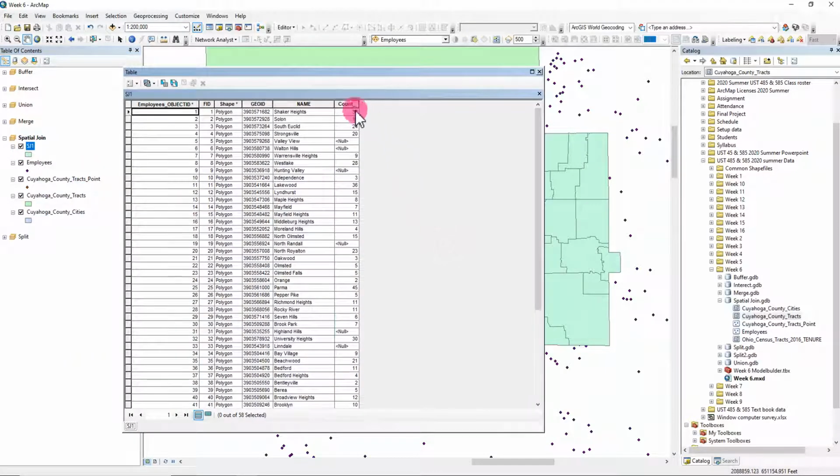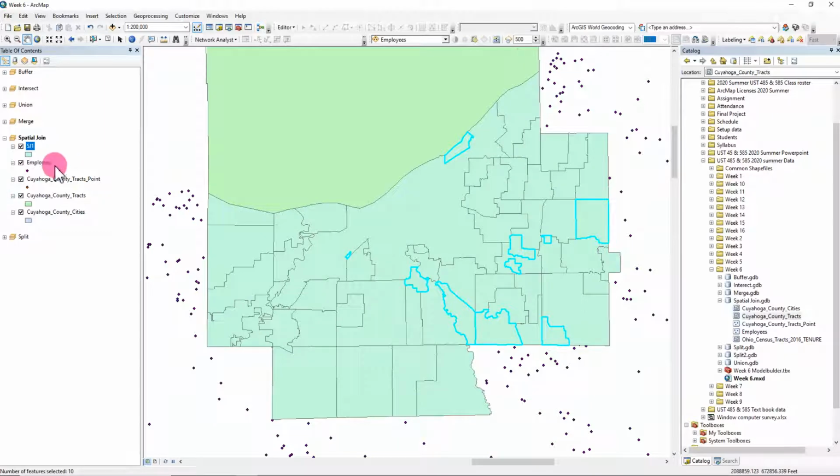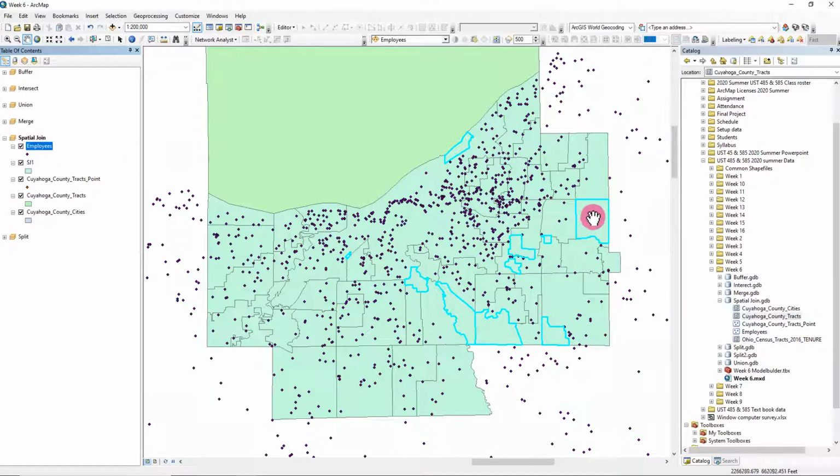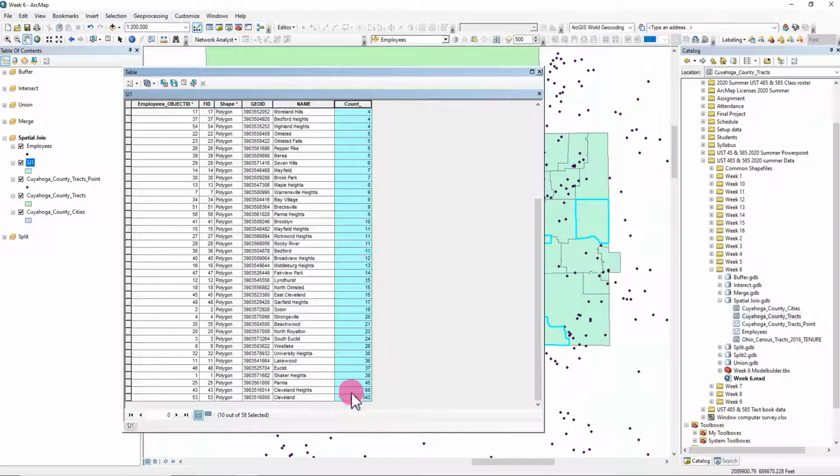Then we can see that there are no employees in this area, that's why it's 0, right? Then we can see the count on the bar. We can see how many employees there are in each figure.